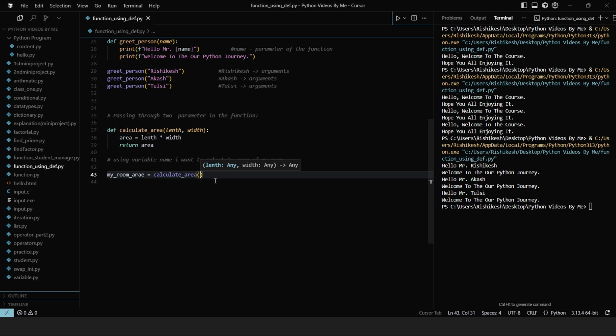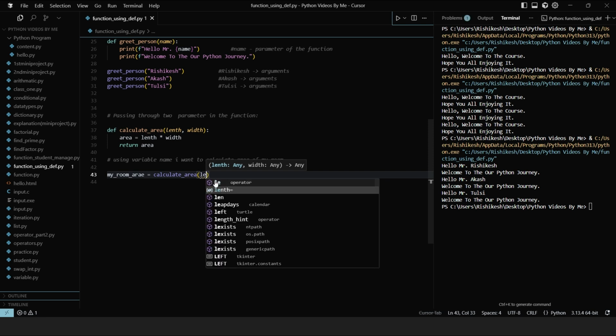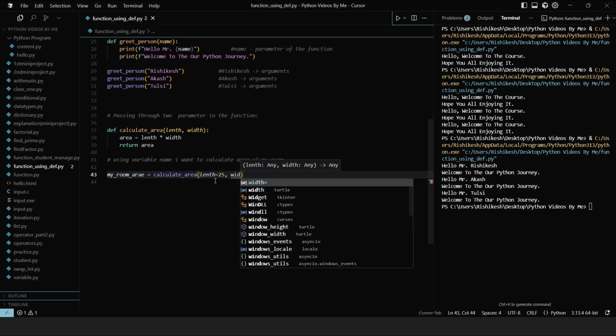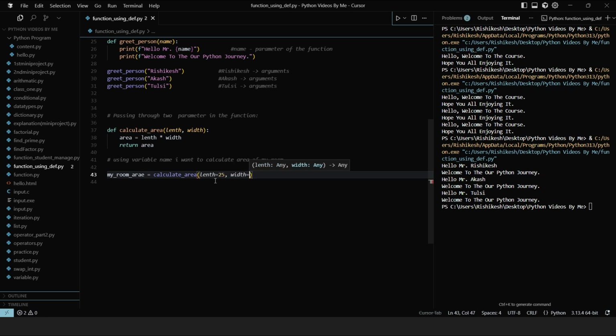Suppose my length is 25 and width is 63. I'm not writing 63 here because it's too hard to multiply, so I can simply write 5 as the width.